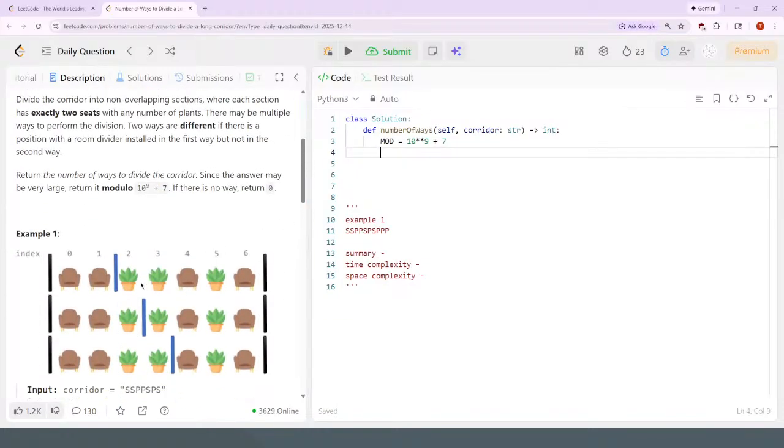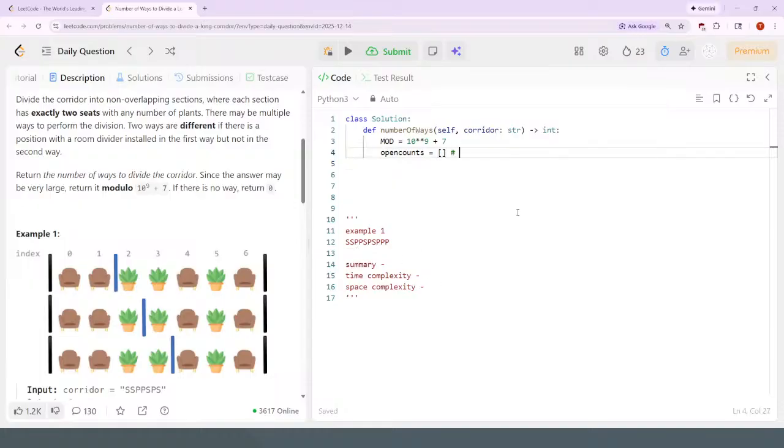So I think I just need to divide this up into sections of spots where the dividers can occur. Let's say open counts. I'm going to try to track the number of positions where the dividers can occur between the required 2 seats. Like, this would be the second seat, the fourth seat, so between the second and third, how many plants? Between the fourth and the fifth, how many plants?